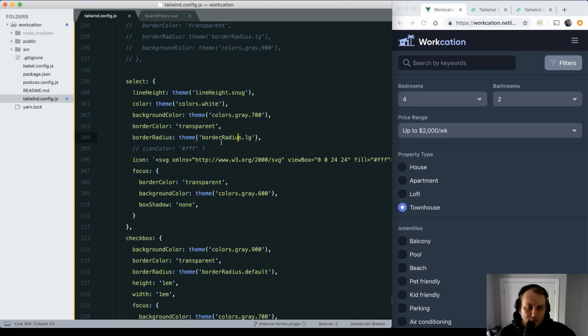Now, one option that I'm going to keep that is not a CSS option is this icon option. And what this does is it lets you specify what this chevron thing should be. And the way it works is it actually sets it as a base64 encoded SVG background image. So I could ask people to just say, okay, well, background image is URL, and then they could base64 encode this themselves, and that would work. But that's really annoying to do.